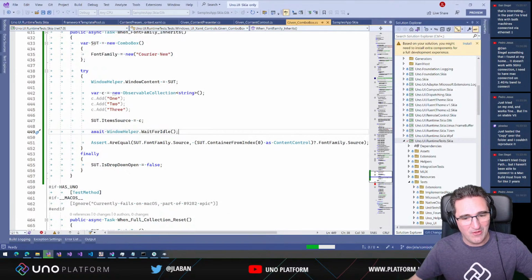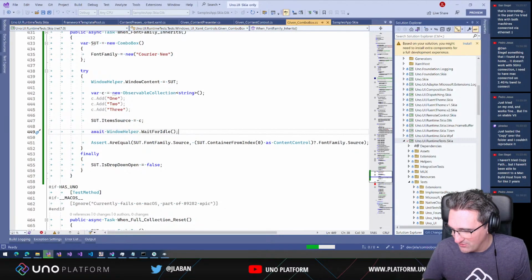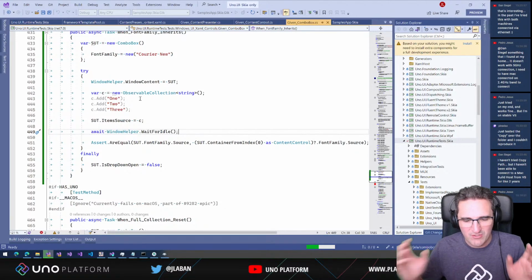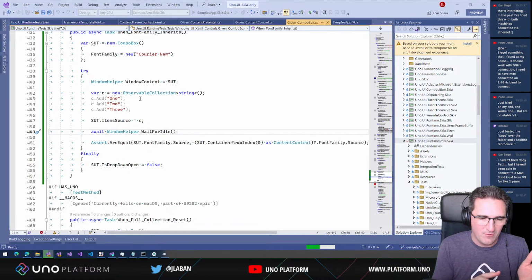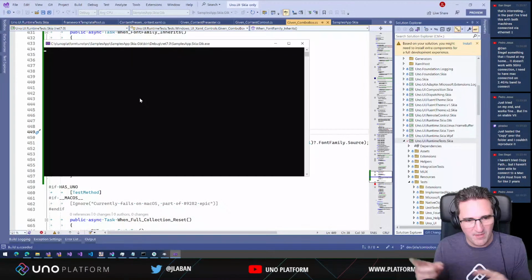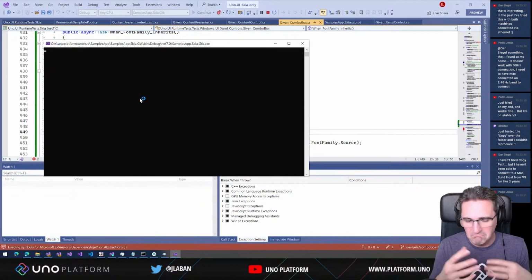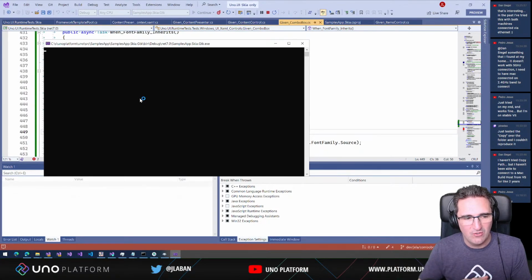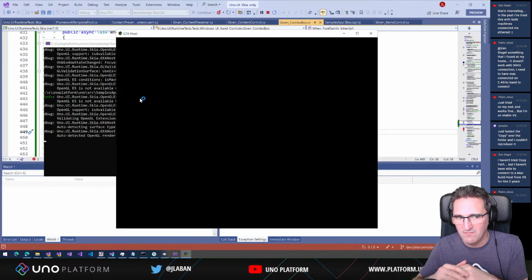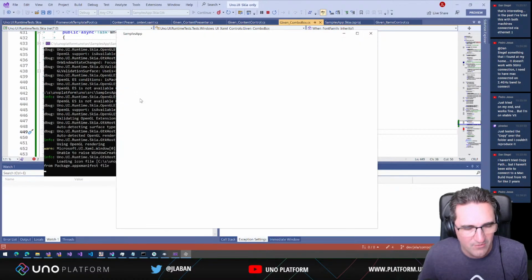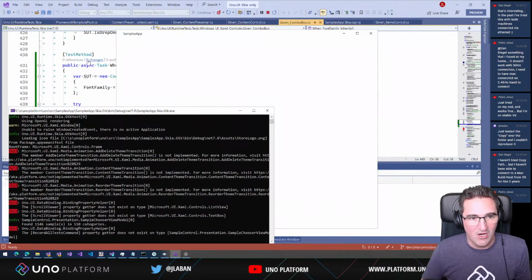They're now working on some longer standing issues, and they actually fixed one: when you have a solution with multiple projects, if you don't disable the Mac connection for all projects but the head, the Mac connection would fail randomly. That is going to be fixed in an upcoming Visual Studio version. So that's very good. They are listening.